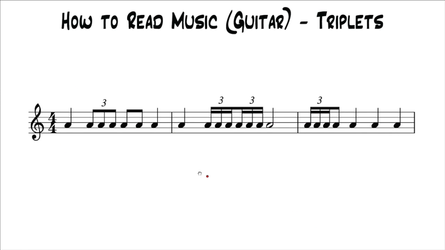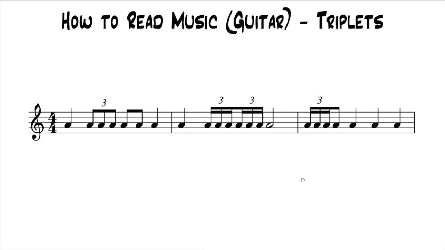You're going to find them like this, where you could have quarter note, then a set of 8th note triplets, and then 16th note triplets like this. And then right here is actually 16th note triplets, 1 grouping of them, and then an 8th note, and it's all beamed together. You'll find that as well.